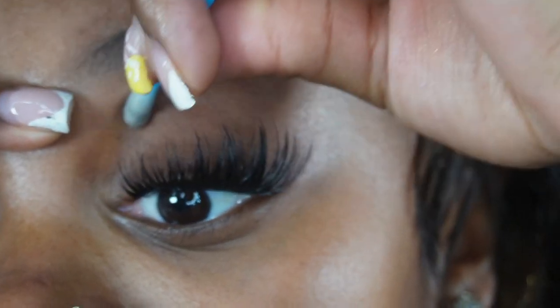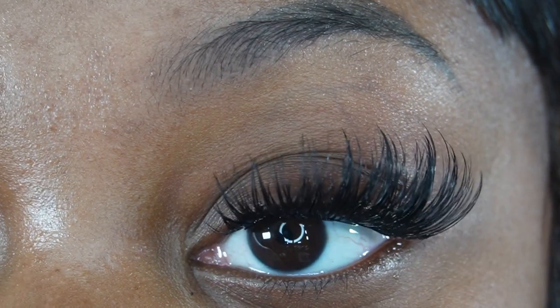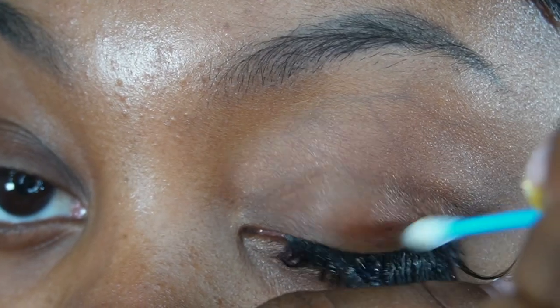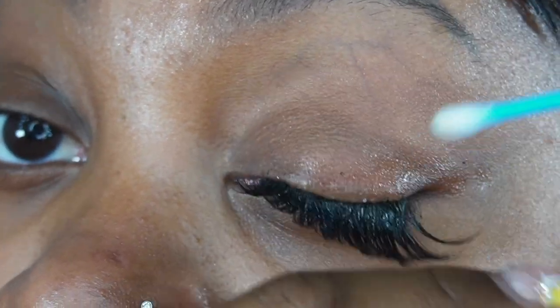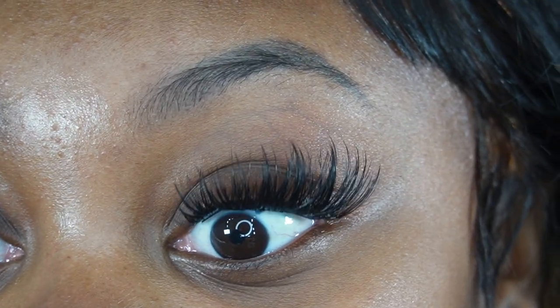And let's take some lash remover, I mean some makeup remover, and remove some of these. Okay, so yeah, here's this eye, y'all. Here's this eye. Oh, I missed a freaking spot. Here we go. Yep. So now I'm about to go ahead and do the other lash off camera, exactly the same way I did this one, and then I'm gonna come back to y'all with the whole final results.